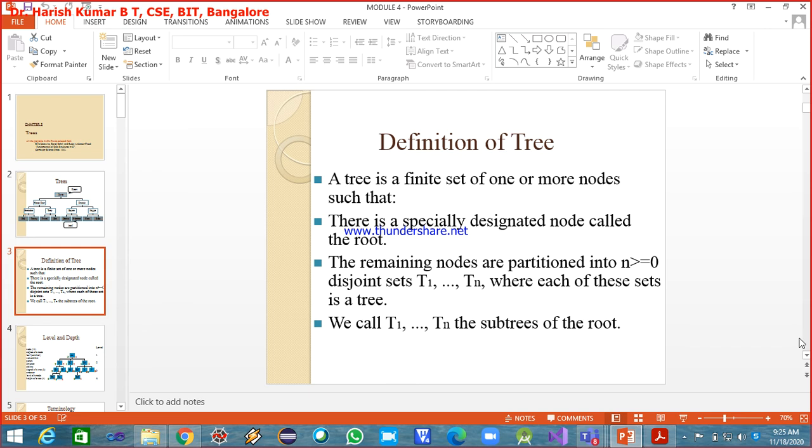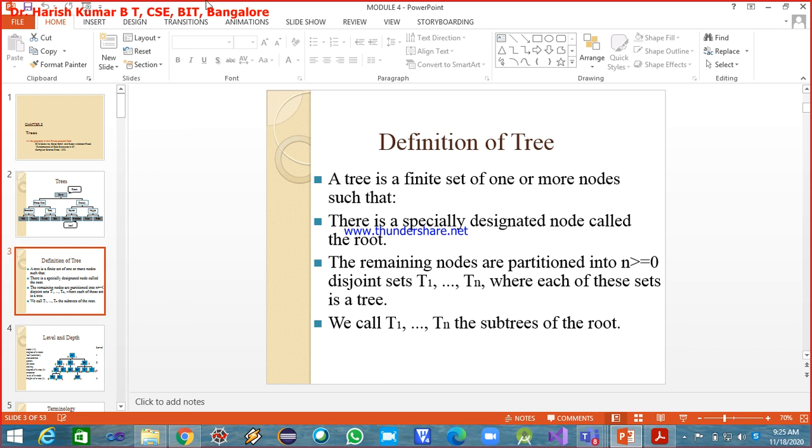One node should be there which acts as the root node, the special node, and the remaining nodes are partitioned into n, n greater than or equal to 0, disjoint sets T1 to Tn, where each of these sets is a tree.